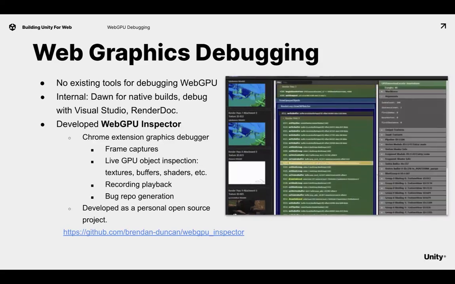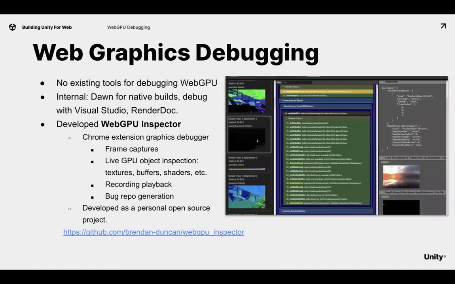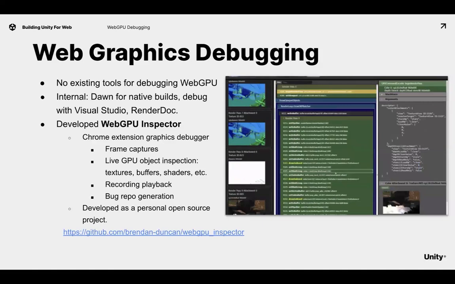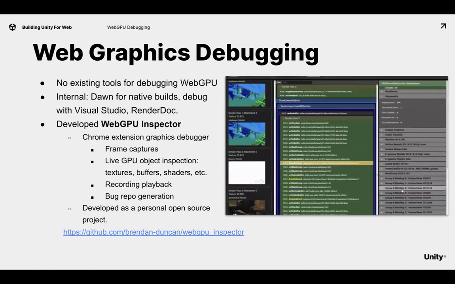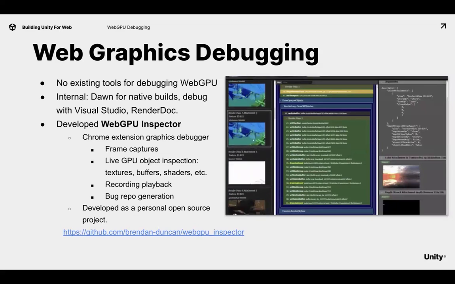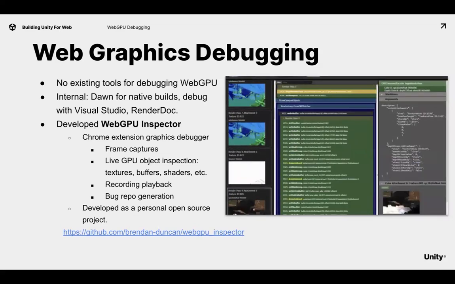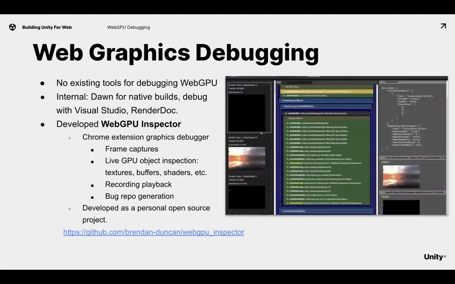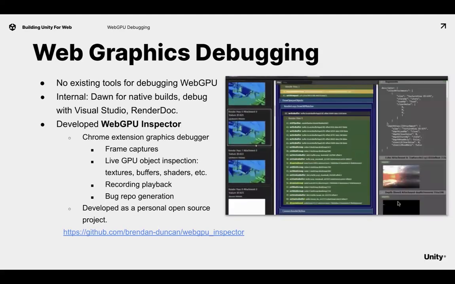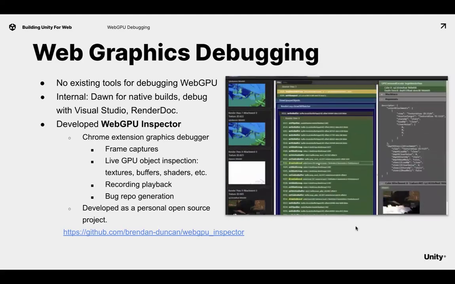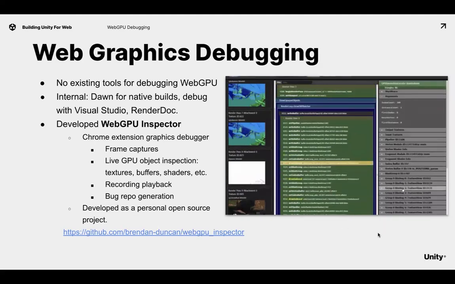I use this for debugging in Unity all the time. I'll do a desktop Vulkan build, and I'll do a WebGPU build, and I can step through the frame capture and look almost command to command, buffer content to buffer content, and see, oh, I made a bug here. I missed, the offset to a buffer is wrong or whatever. It's been super helpful for debugging graphics and figuring out why a black screen is black when it should not be black, which is what I typically spend a lot of graphics programming doing.